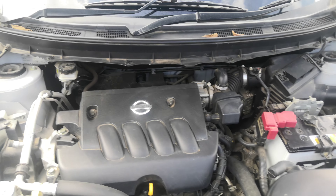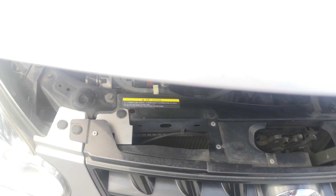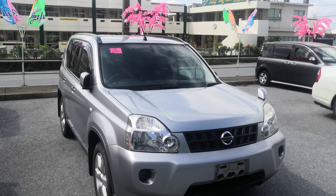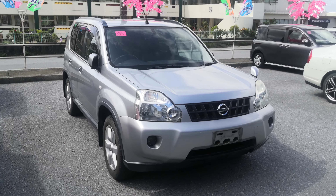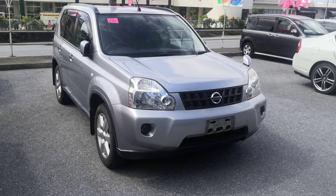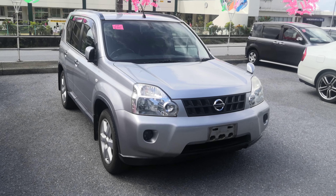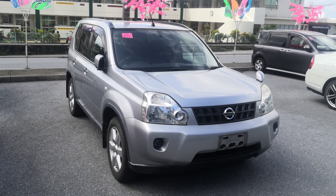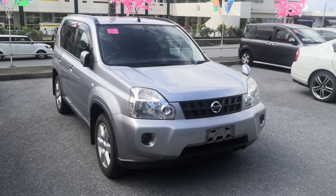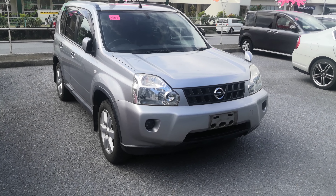There you go — this is a two-liter engine, which will be cleaned during the detailing process. And there you have it: 2009 Nissan X-Trail, new body, 94 and a half thousand kilometers — about 58,000 miles. Military price is down to $6,900, and with an additional military discount we'll get it down to $6,700. Please keep in mind — while you're here, ask about on-the-lot discounts and you will get a lower price. But the $6,700 is going to include a two-year JCI.